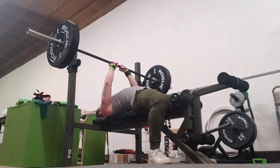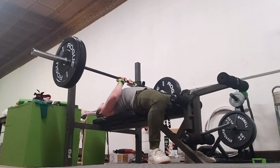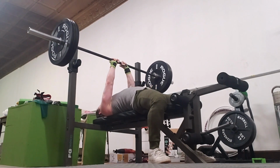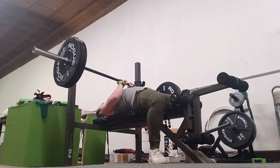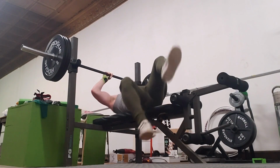It's not dangerous, but it makes it harder to go this slow, and if you're going to do something like this with close grip bench, I would actually recommend doing it on the Smith machine if you have it. Also notice that I don't have the collars on there, so if it did end up going to failure and I couldn't get it off me, I could just tip it to one side and dump the weights off. Except those don't necessarily dump off as easily because they're so beautifully flush. But anyways, they're great.